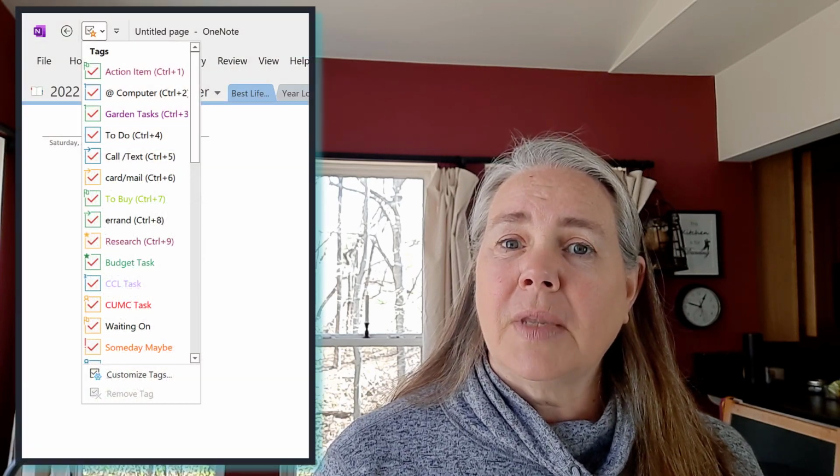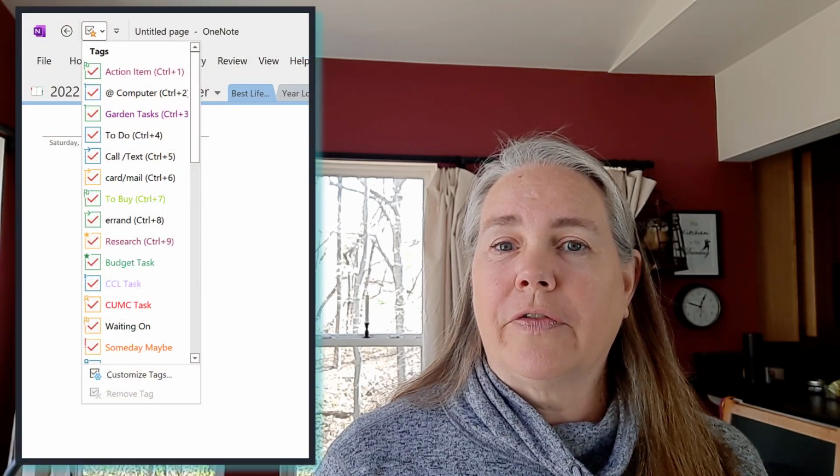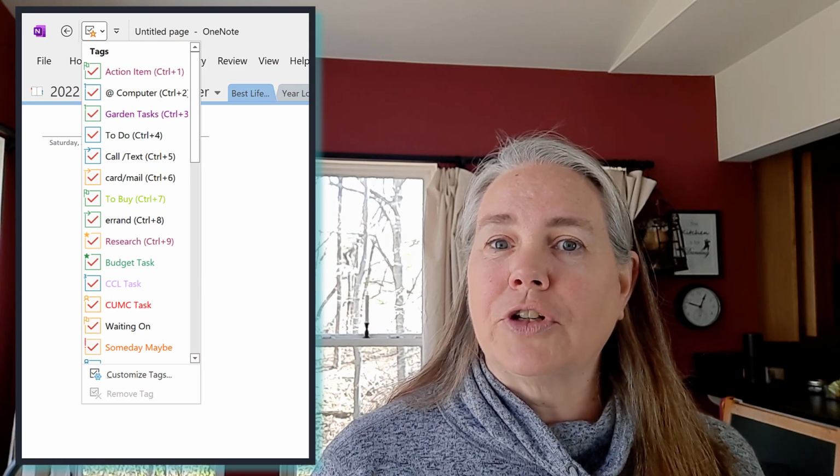So anyway, rather than creating individual lists on my inbox or in my notebooks, what I tend to do is create these customized tags that OneNote will allow you to create. So anything that is a group of items, budget tasks, garden tasks, errands to run, all of those kinds of things, I've created special tags for them. And I'll show you over here on the side from my desktop what those special tags look like. So you can see that I've created them with different fonts and different colored boxes and different check boxes.